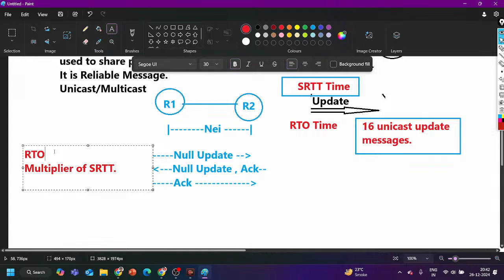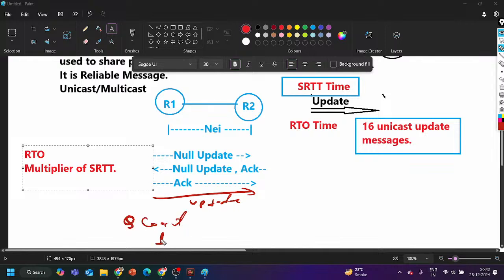It means I have sent one update message to router 2 and am waiting for the acknowledgement. When router 1 sends an update message to router 2, it will increase the queue count by 1.